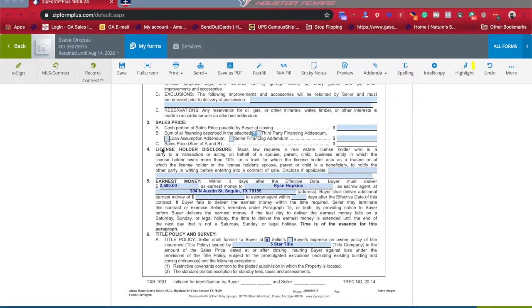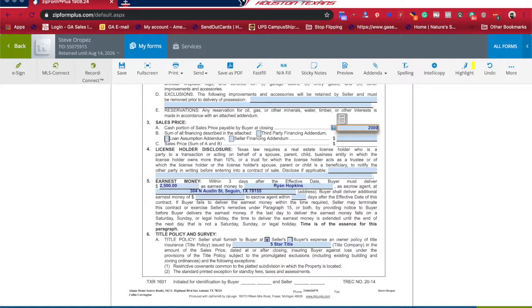Let's talk next about section number 3, the sales price of the contract. This has been broken into 3 pieces, and all 3 of them are important, but you're only really going to fill out lines A and B. What you're going to fill out here, if this is a straight cash sale, if you've got somebody who can write a check or do a wire transfer for a $200,000 house, that's pretty simple. You just say that it's a $200,000 cash sale, and it will automatically populate line C.